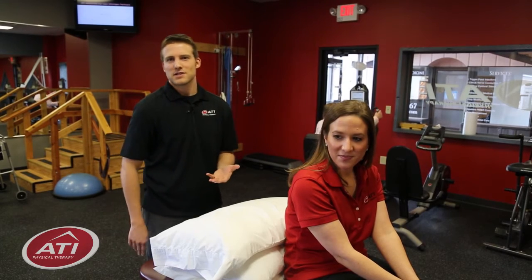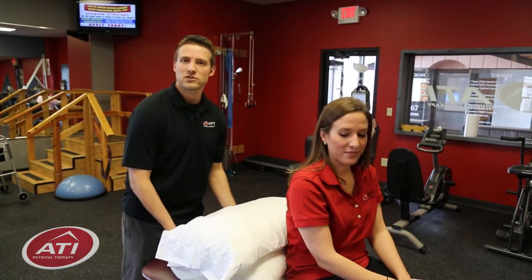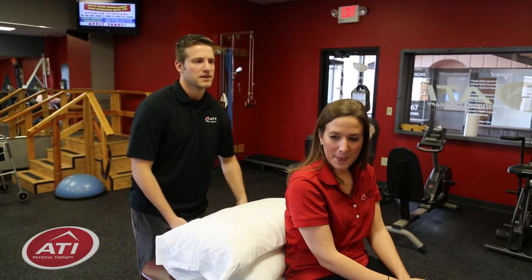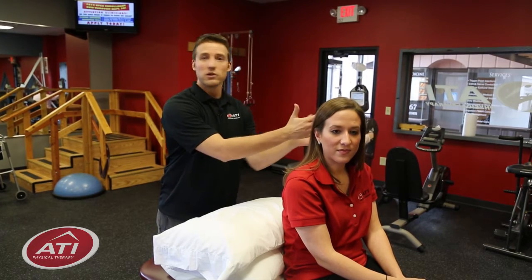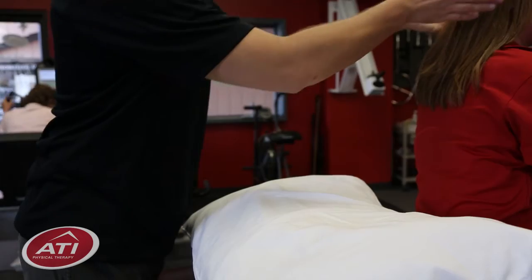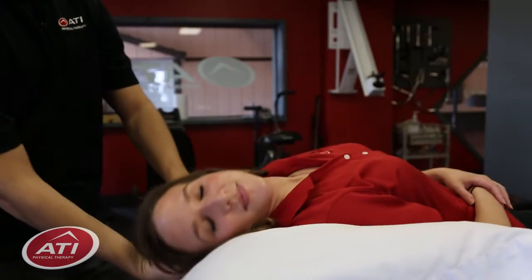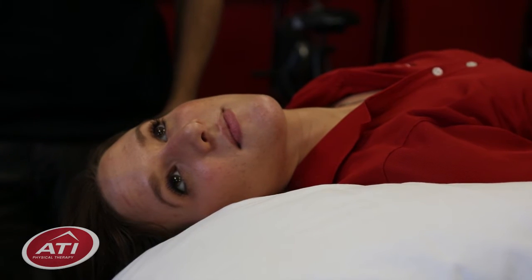So if you're feeling dizzy and you want to test for BPPV, you would get in what we call the long-sitting position with two or three pillows behind you. You'll turn your head 45 degrees to the right or left — it doesn't matter which way you do first — and you'll quickly lower yourself down over those pillows so that you're still turned to the right and your head is tipped over the pillows.